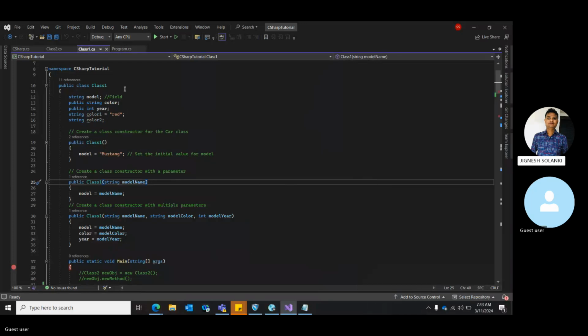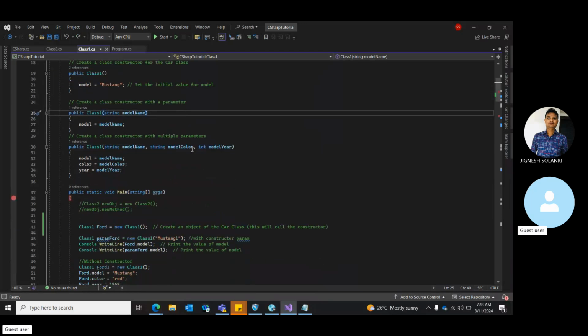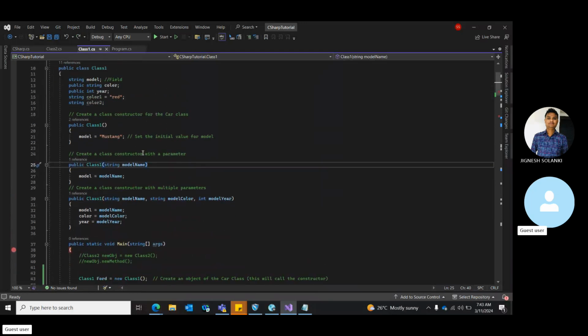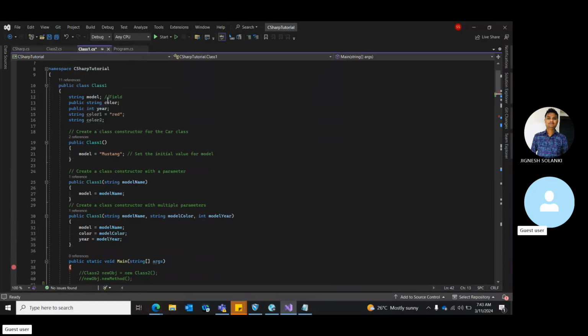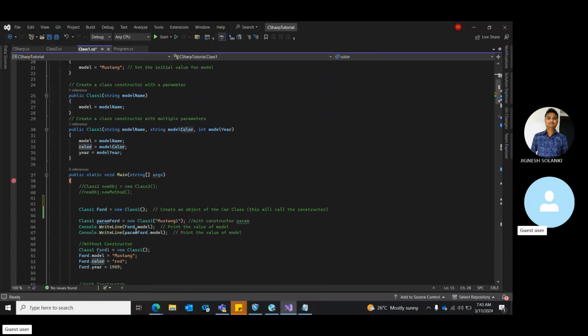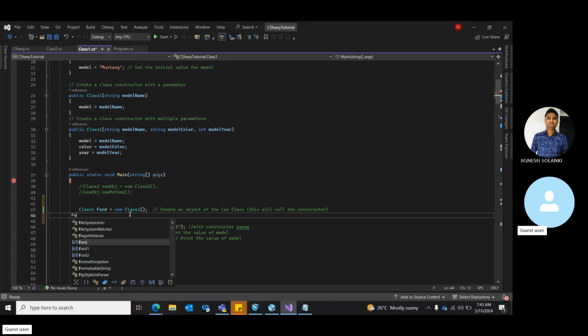Let's see the difference between public and this one. We said that public is accessible to everyone. Let's say you have Food, and this public color. I want you to assign a value to this color, Food dot color.